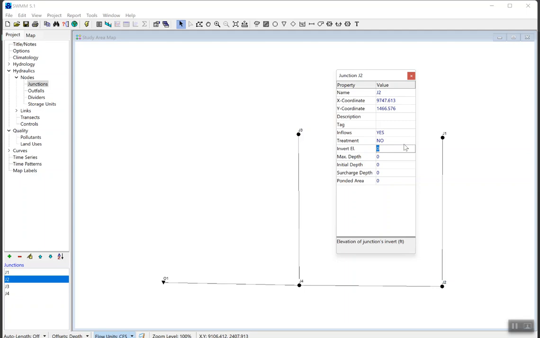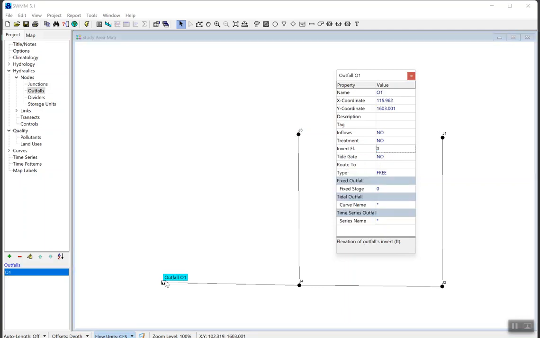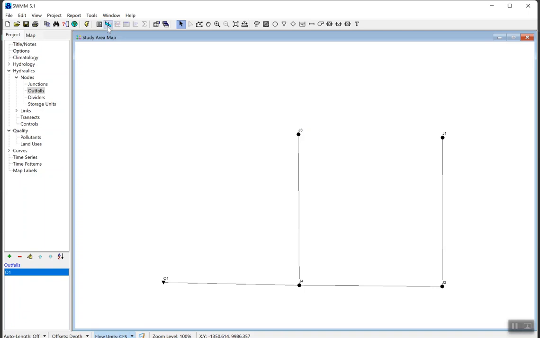Let's say that it's 20, and because J2 will drain its water to J4, this one should have a different or a lower elevation. This should be more than 18, it might be 22, and because this is our outlet, of course it should have a very low elevation.